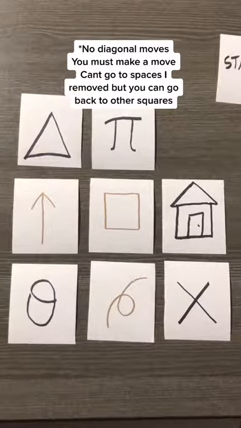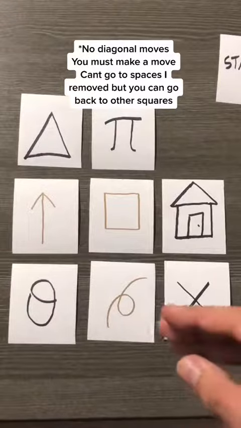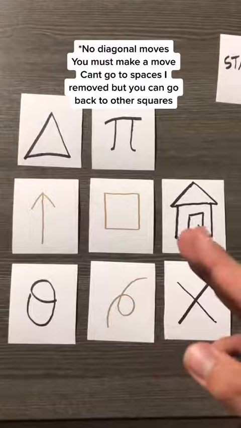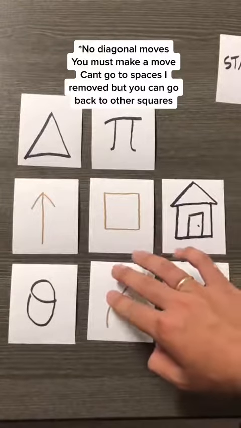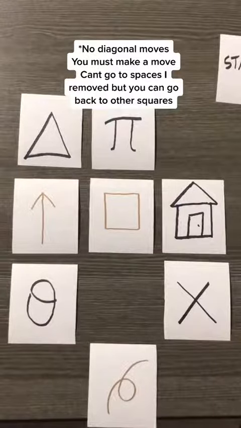So now, from wherever you are, I want you to move 7 times. I'm going to start counting. 1, 2, 3, 4, 5, 6, 7. Now I'm going to get rid of this card because I don't think you're on this one. Okay, next, I want you to move 5 times.